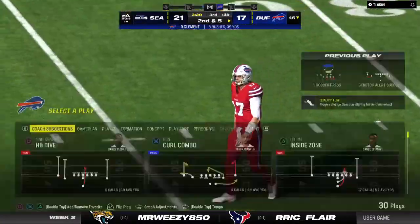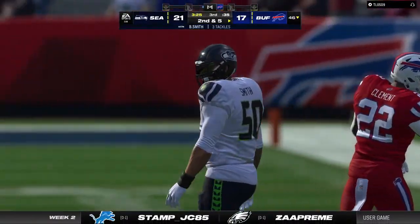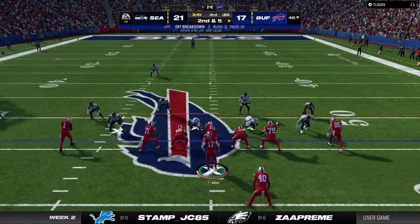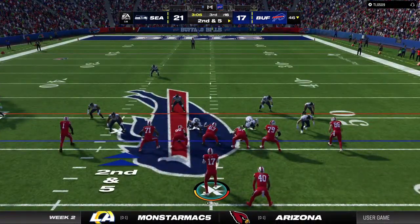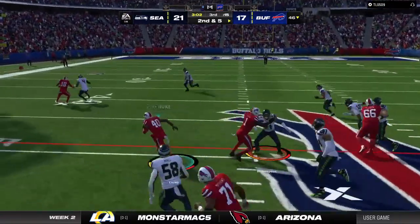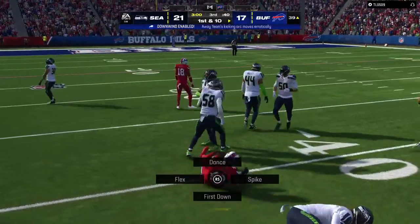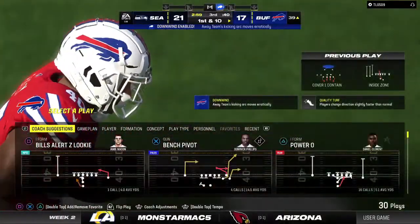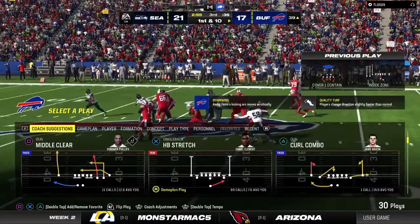5 yards is the tally on first down. That brings up 2nd and 5. Not a huge play, but I think they're more than happy with how it turned out. Don't be surprised to see them revisit that call because there was a lane there for more than just 5 yards. Put it in your back pocket and break it out when you need it later. And a pretty athletic run right there as he's going to get this down inside the 40. 15 yards that time, and a Buffalo first.